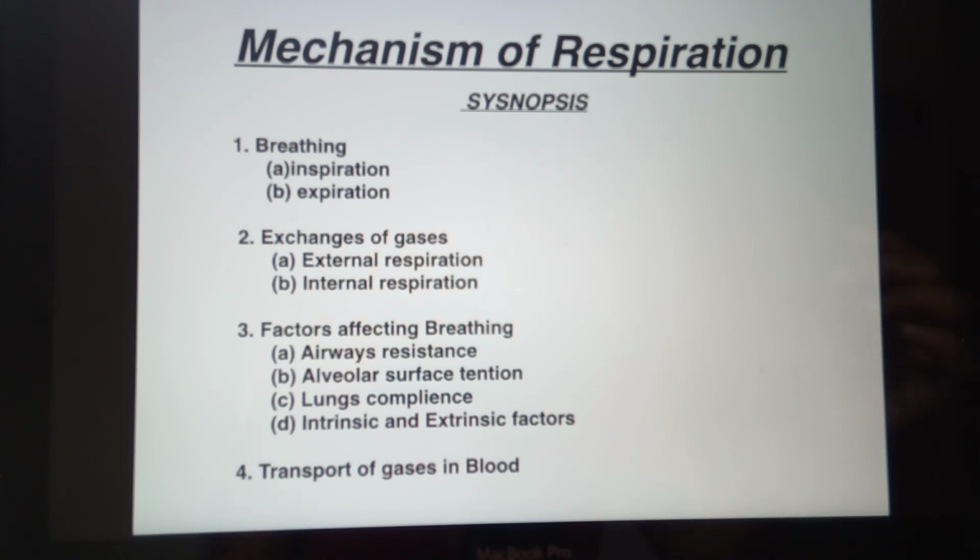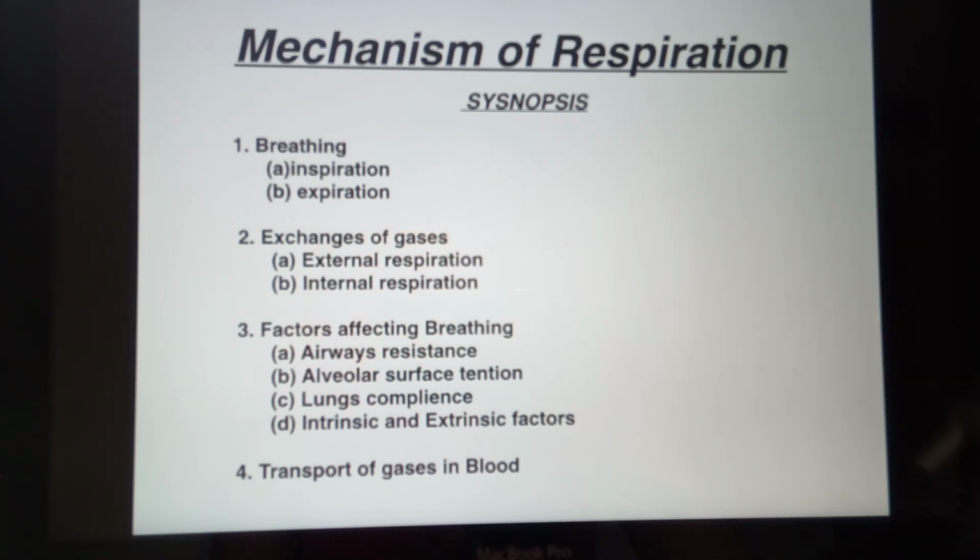So the first point is breathing. So what is breathing? That is inspiration and expiration. Okay, so why is breathing important in our body? To produce ATP, breathing is very important for the body, and in every cell a reaction is going to be done: glucose plus oxygen makes ATP and carbon dioxide.